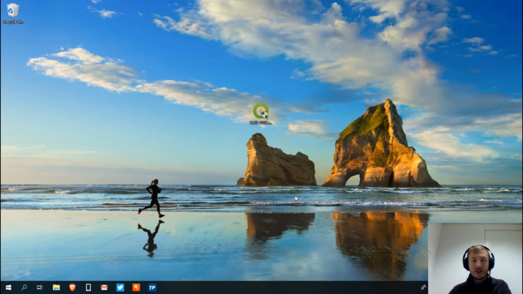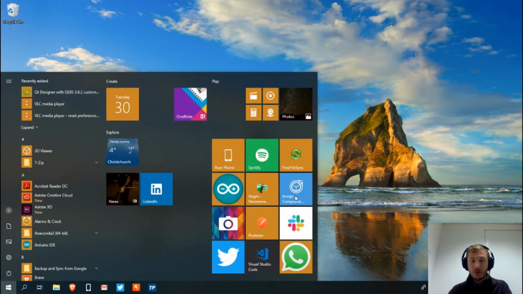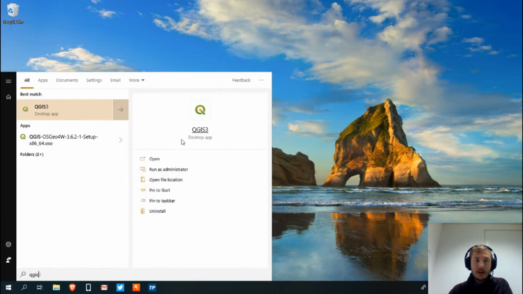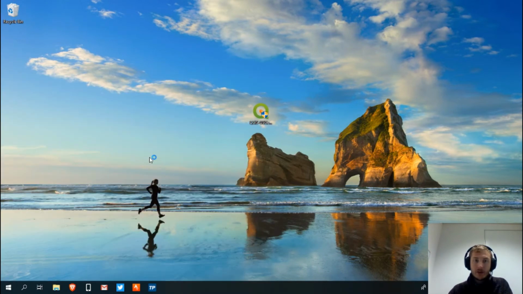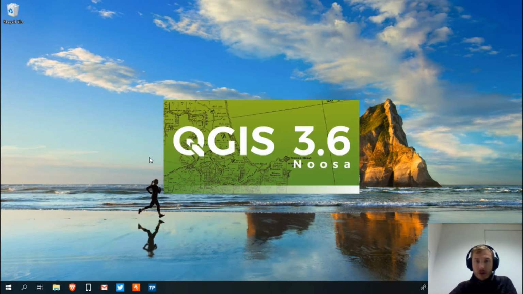Just to check the installation, we open up the tool. If I type in QGIS and click open, we can see that the software has been installed, and hopefully everything is installed correctly.